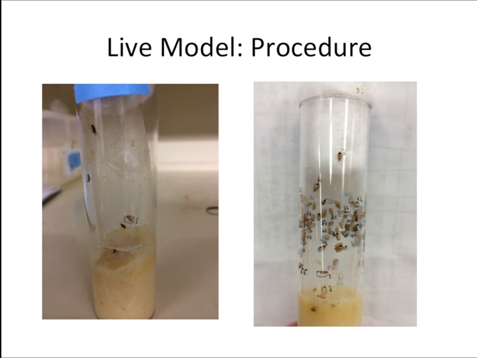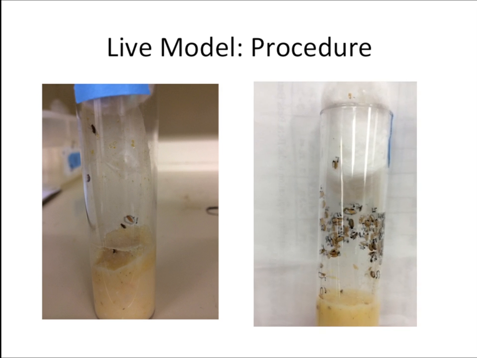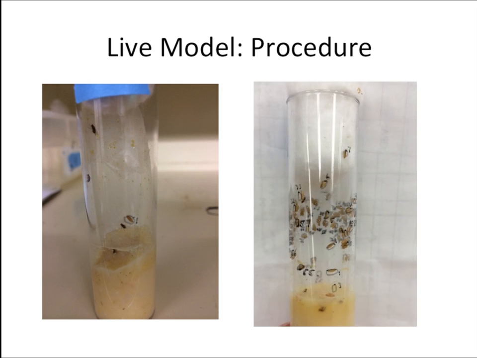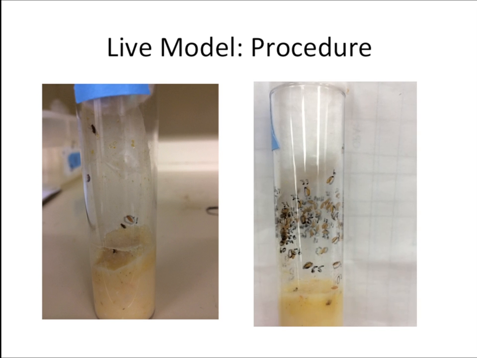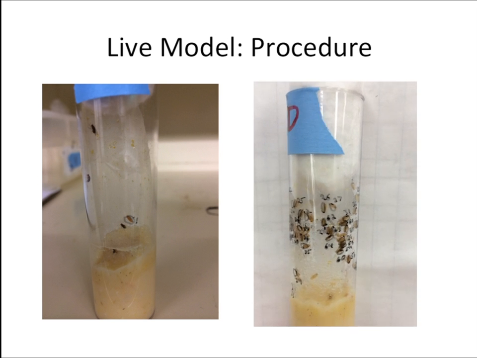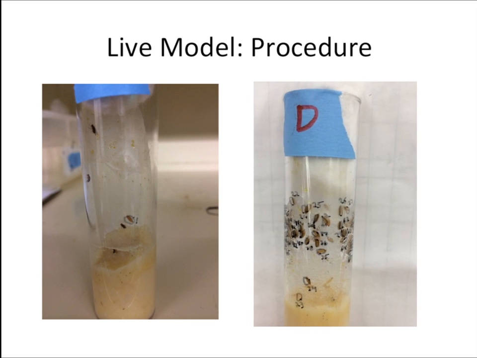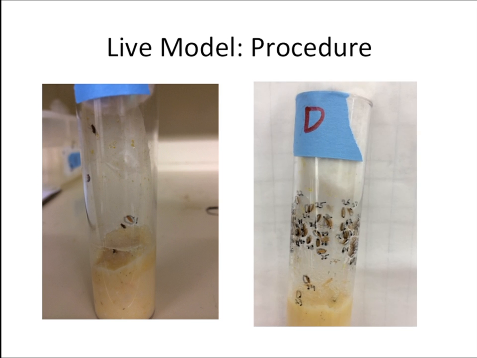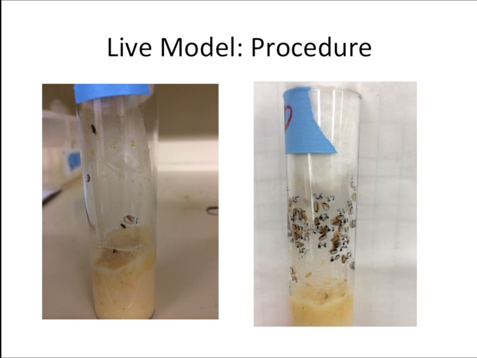You're going to collect this data, ideally 12 hours apart every day once you see a pupa, until adults start to emerge. So those pupa are going to turn into adult flies. That's going to be about a week later. You're going to start seeing more adults flying around. That's when you're going to stop collecting data on pupa, and you can just remove the adults, and you're finished with this part of the experiment.